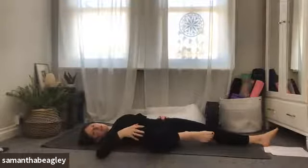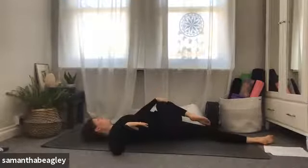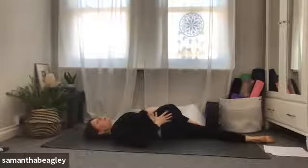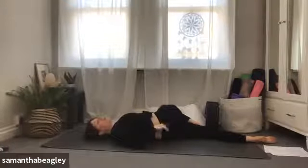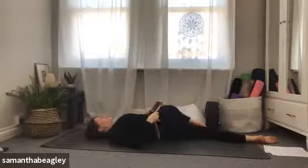Gently bend the knee, draw that right knee across the body, bringing it across to the left. If you're pregnant, please avoid this one and just keep holding in your hip opener. Pregnant ladies, it's much more beneficial for you to keep your hips opening. Twisting does cut off the airflow to the fetus.